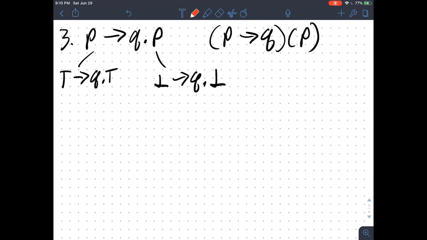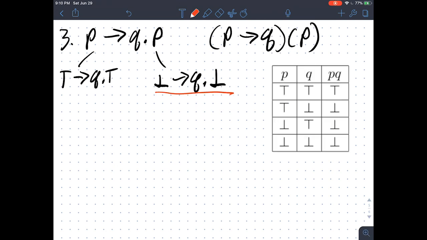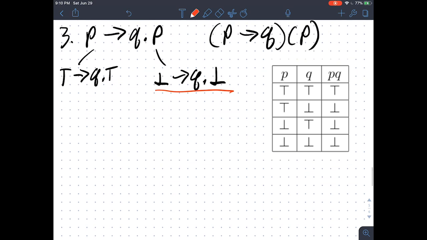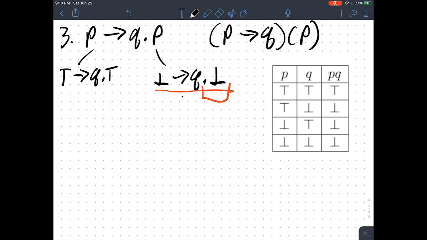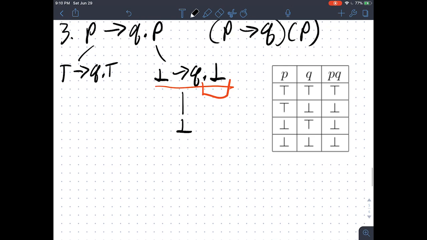So we see on the right side that we have a conjunction where one of the sides, namely this side, is false. And we know that a conjunction is only true if all of its components are true, right? So we know that this side is going to be false. So what do we do over here? Again, the whole thing is a conjunction, and we want to know whether or not it's true.